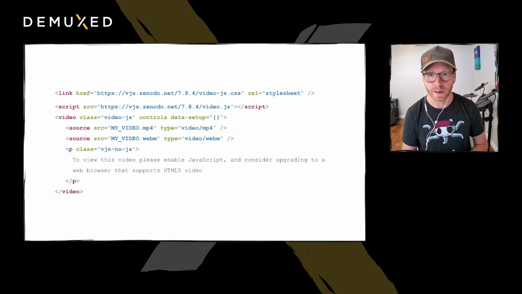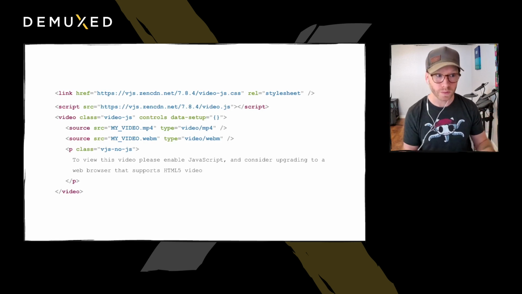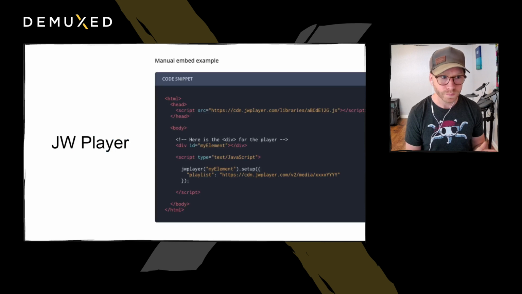With Video.js, we tried to make that a little bit easier. You just use the video tag itself, and then JavaScript comes in, replaces the video element in the HTML with a div, with the video element inside of it, so that we can then overlay controls and other features on top of the player, and simplifies the embed code a little bit. Still not as clean as maybe I'd like it to be.